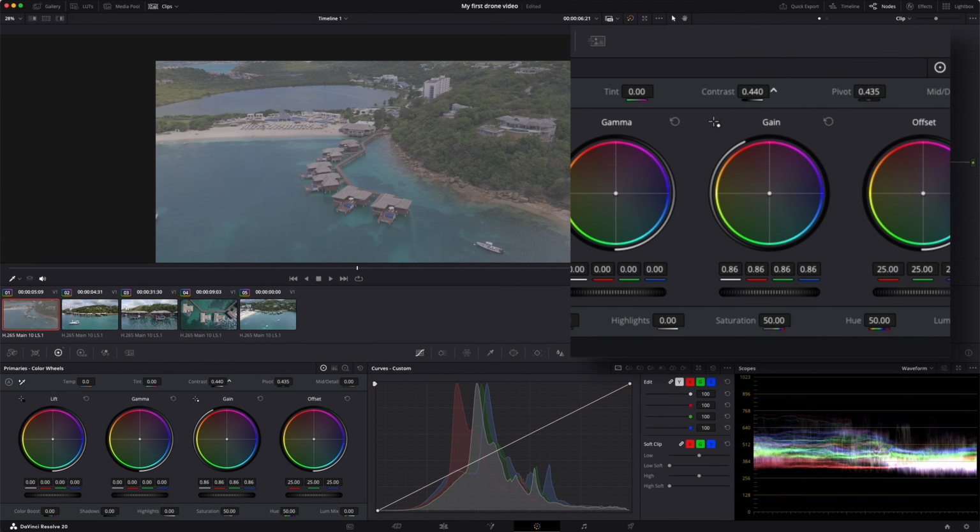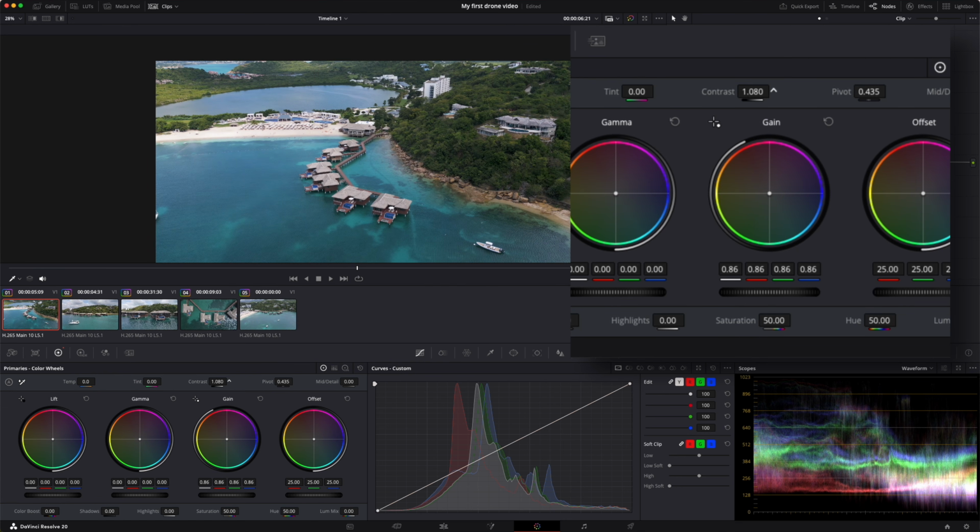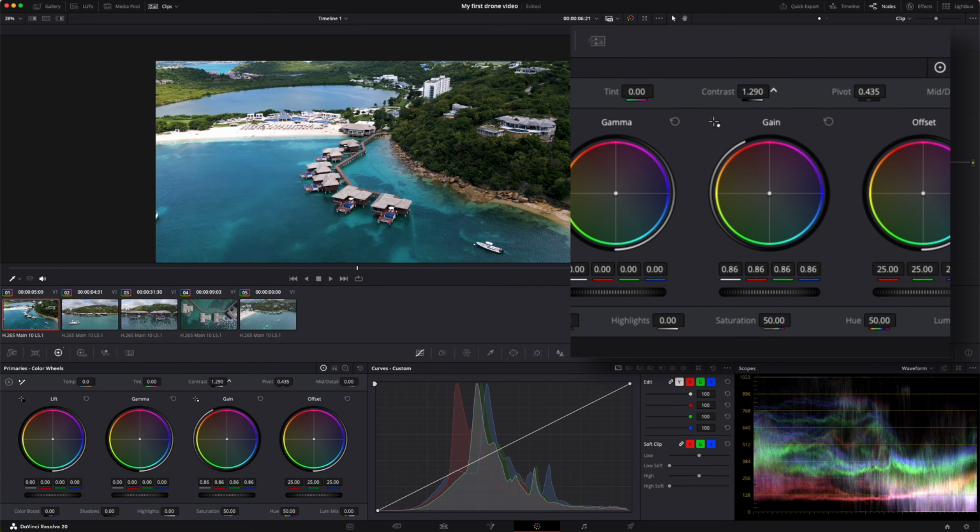So we want something that looks nice. In order to reset a tool, almost every tool resets by double clicking on the name. So this is where we started. Let's add a little bit of contrast to the image. You want to go a little bit too much and then bring it back.